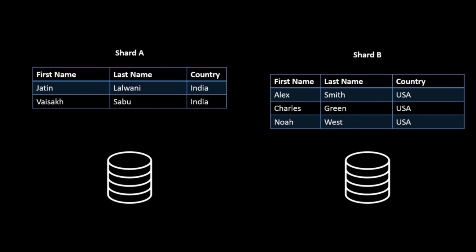But for some reason, if it is not possible to choose a shard key which will distribute the data evenly, one simple solution is to use hashing. So you will still use a shard key, but you will pass that key through a hash function, and the result of that hash function will decide which shard the data belongs to. Again, it is important to use a good hash function, one that would guarantee close to uniform distribution. Okay? So this is sharding in a nutshell.